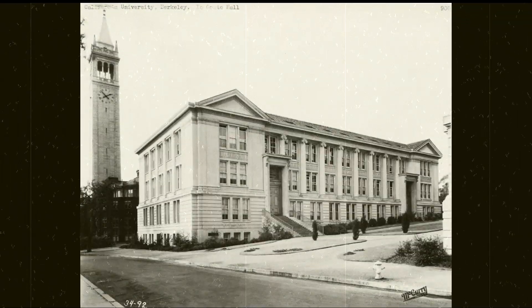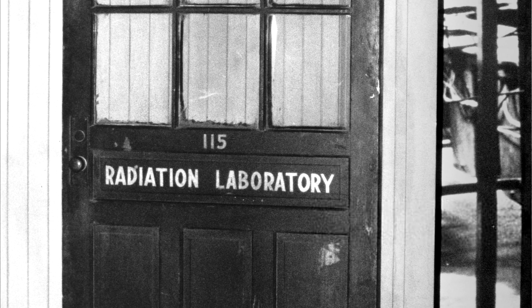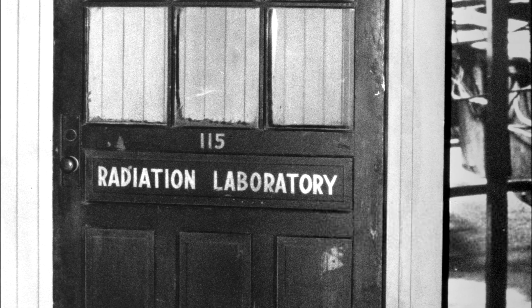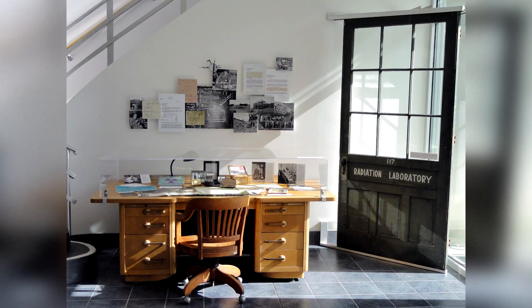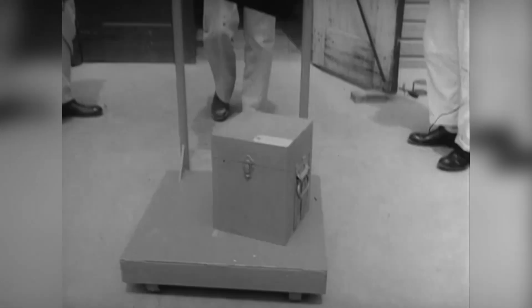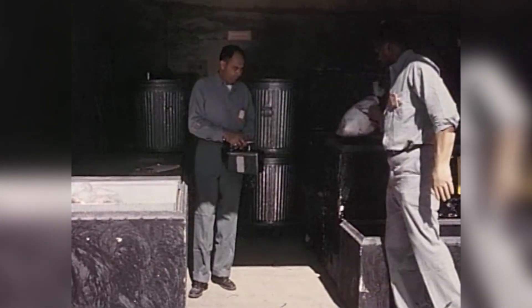UCRL, Berkeley, in late 1946, which is known today as Lawrence Berkeley National Laboratory. Originally, the sign was used only for internal purposes. The laboratory was producing a fair amount of hazardous radioactive waste, which was stored temporarily in garbage cans beside the laboratory building. As it turned out, some unsuspecting workers used them for seating.